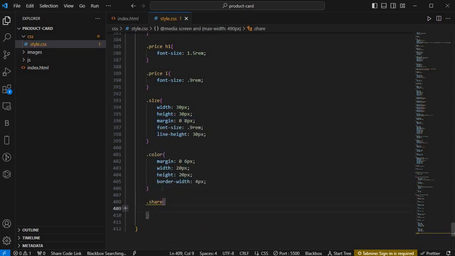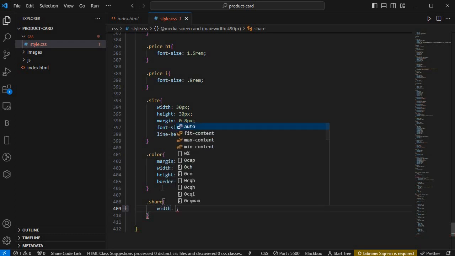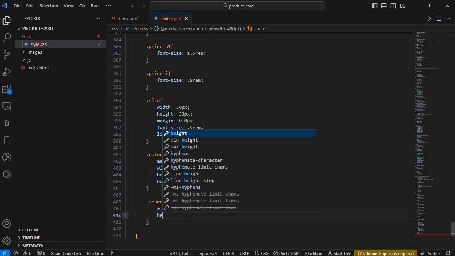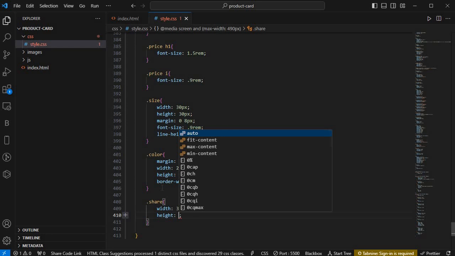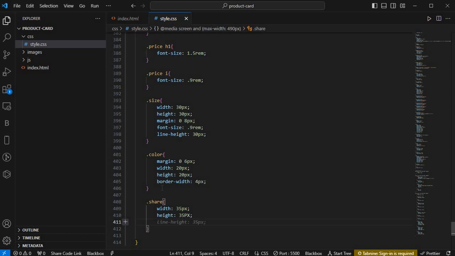Then we have width. The width should be 35 pixels. The height should be 35 pixels also, since it's going to be a circle. Since it's going to be a circle, the width and the height has to be the same thing.